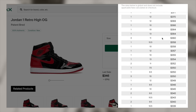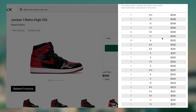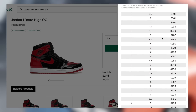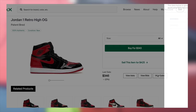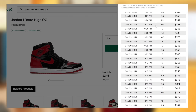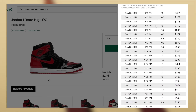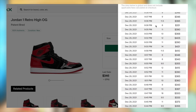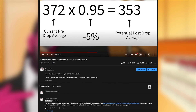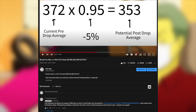Regarding the impulsivity effect, sneaker drops specifically impact human impulsiveness significantly after an individual fails to acquire that desired product due to insufficient supply and too much demand. Therefore, on average, we normally see about a 10% increase of the pre-drop prices post-drop. Now, that 10% isn't always the case, such as when a sneaker is already slightly overvalued. The Beluga release was actually a perfect example of this, where they actually decreased by 5% post-drop, and that's precisely what ended up happening.